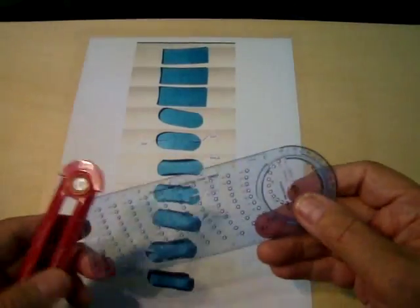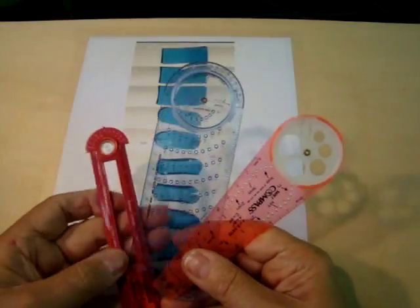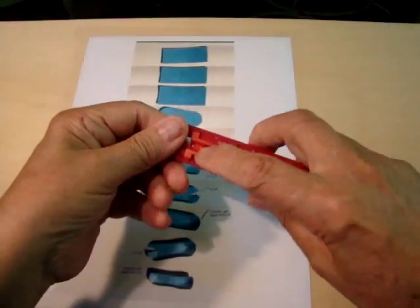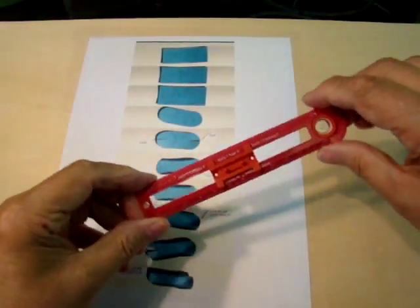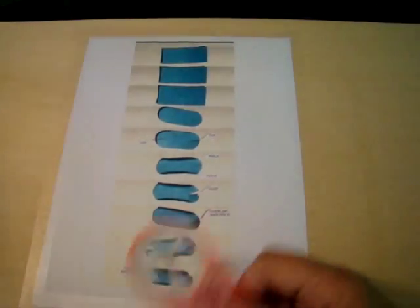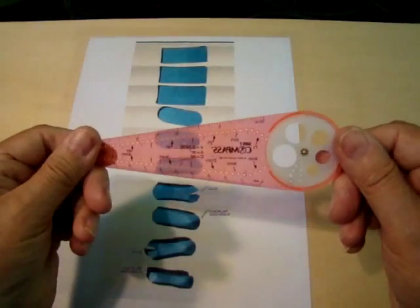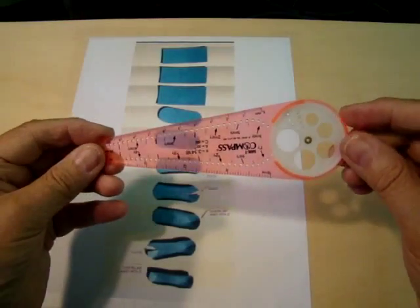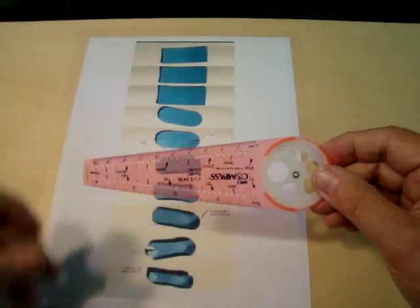At highhopes.com we have 3 of these safety type compasses. This one's called the bullseye. It's the least expensive, but you slide this to whatever diameter you want for your circle. It's also got a little protractor on the end. And of course the most common one that we sell is the safety compass, which is a little over $2 unless you buy in quantity for schools. If you buy 20 or more, they're considerably cheaper.